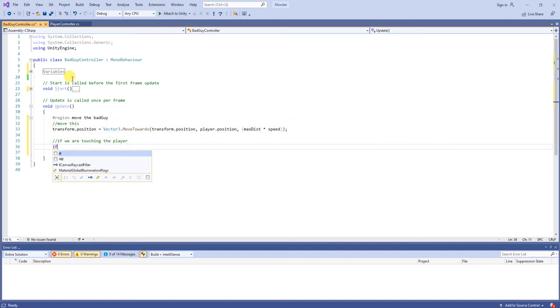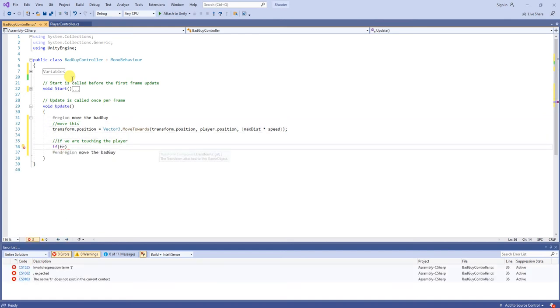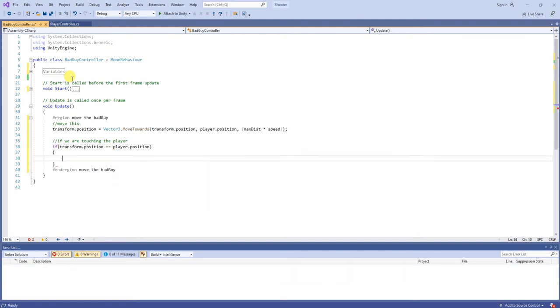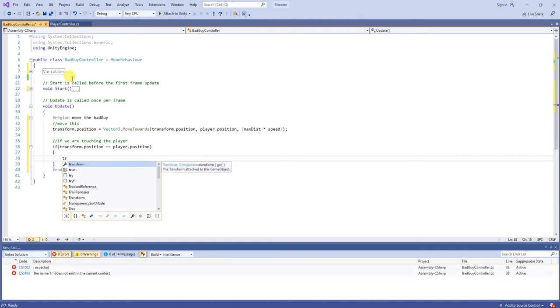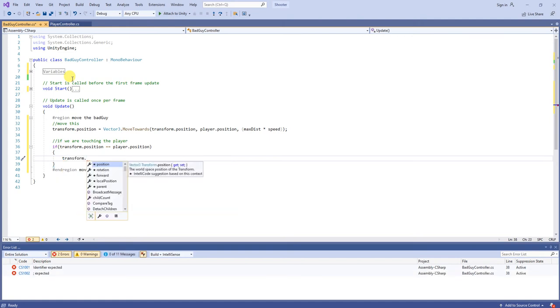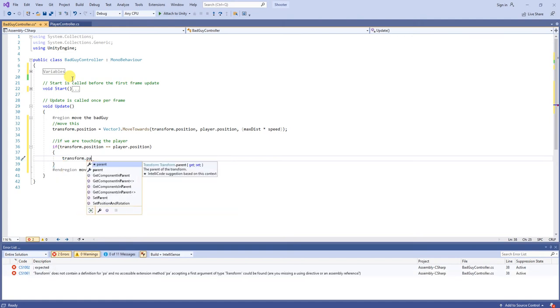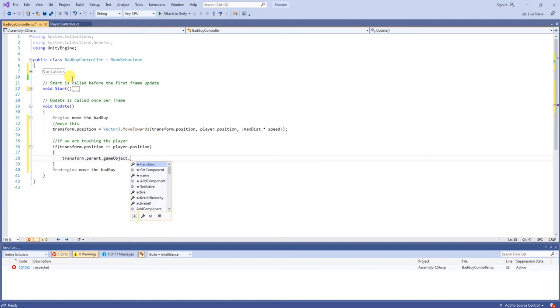Now, if we are touching the player, so if transform.position is equal to the player.position, then we want to say the transform.parent.gameObject.SetActive is false.